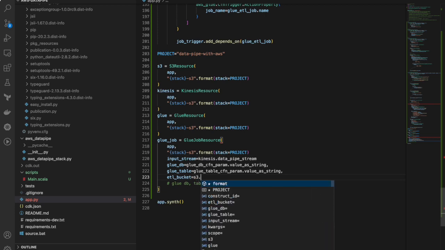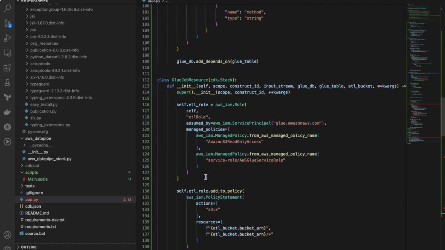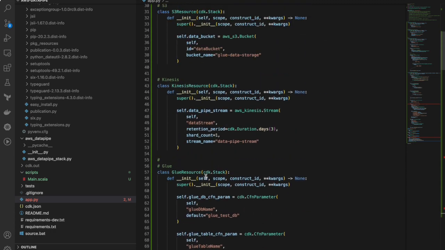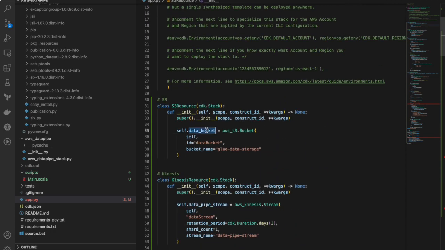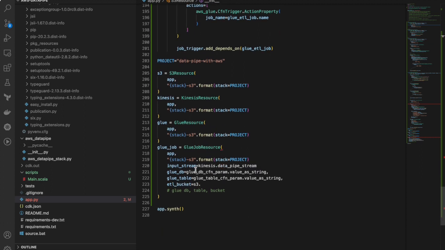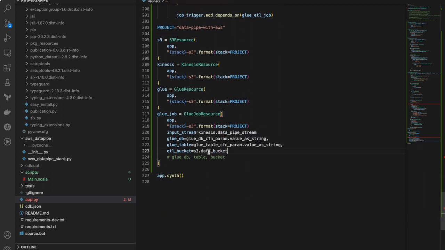And name, it should be, let's see, it's on, yeah, data bucket. So put value like this. Okay, let's see.